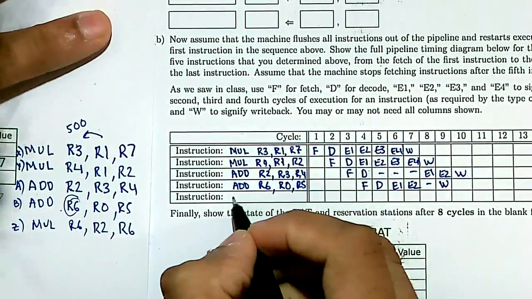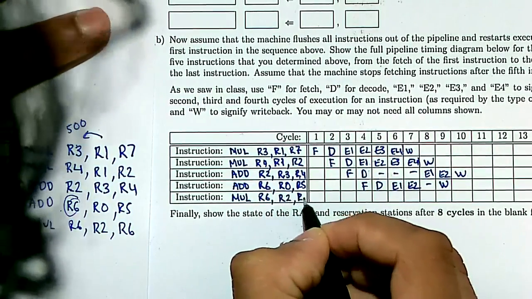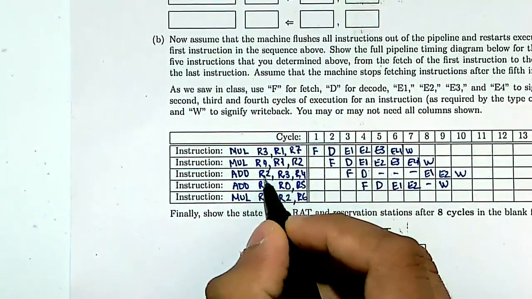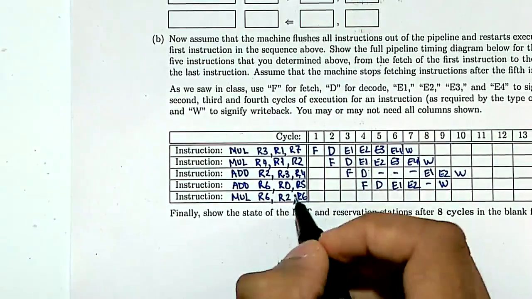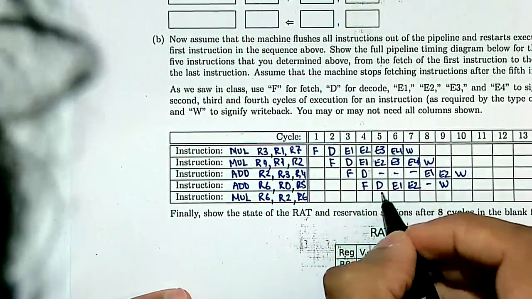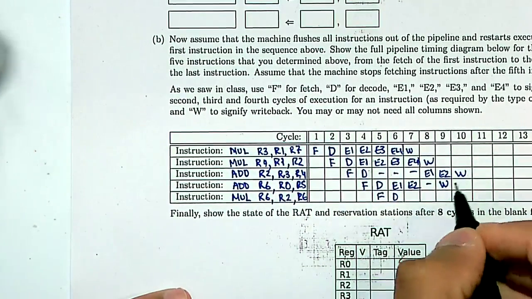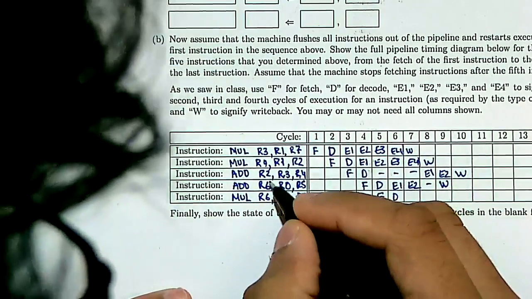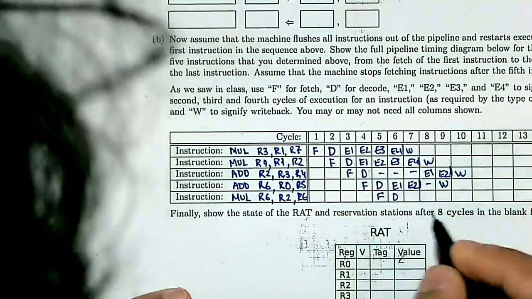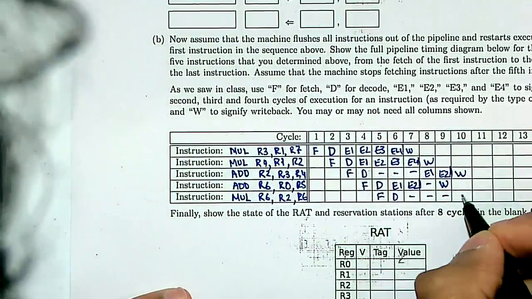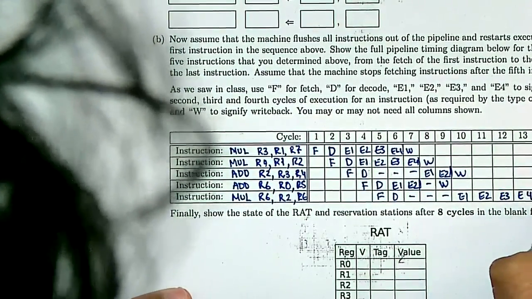Then we have the final instruction, which is a multiply. We multiply into R6 the value of R2 and R6. R2 is dependent on this add, and R6 is dependent on this add. So neither of these source operands is ready right at the beginning. We go ahead and fetch and decode our instruction, but we cannot begin executing the multiply until both results are in. R2 is ready after this execute stage, and R6 is ready after this execute stage. So we can't do anything until they're both ready, and then we can begin execution. So we have execution 1, 2, 3, 4, and then a write back.